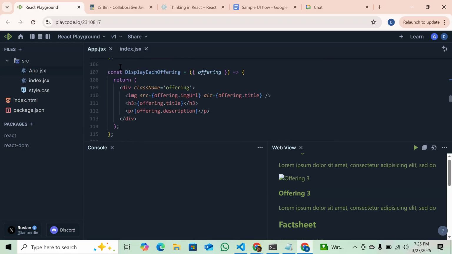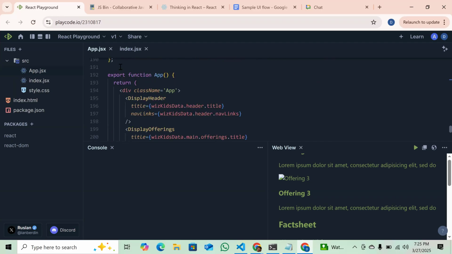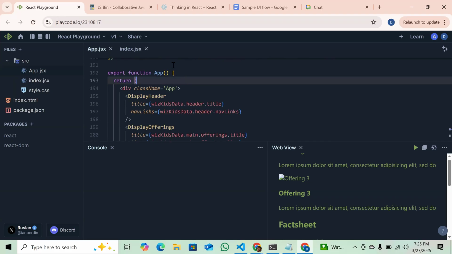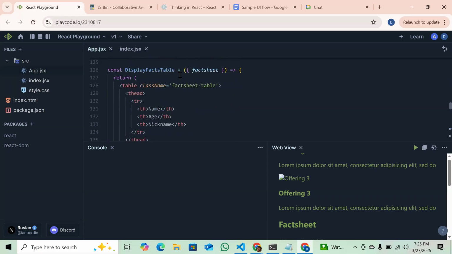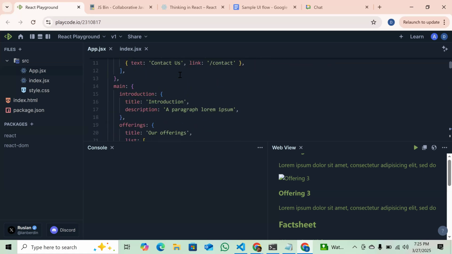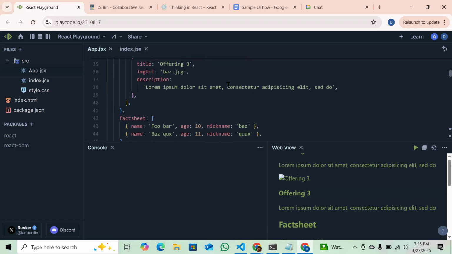Can you explain once again, Dhavalji? I didn't understand. Yeah, if I don't have this variable WizKid's data here within app, then it's not state, right? But it was like a global parameter, I thought. Yeah, the global variable is there, but what will happen is that React will not react to the changes. Only if it is either a prop or state, then and only then it reacts.